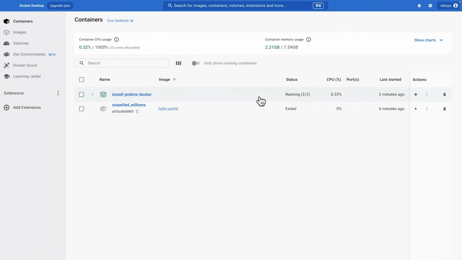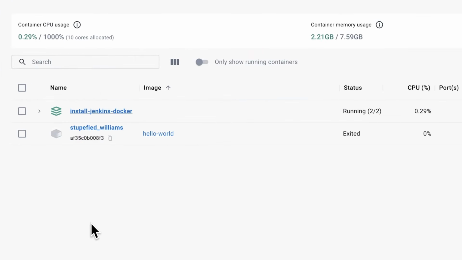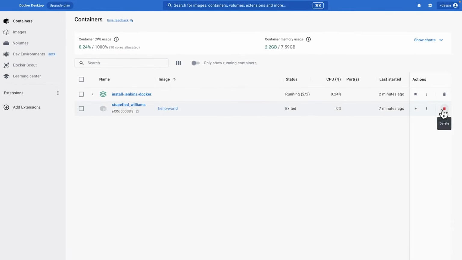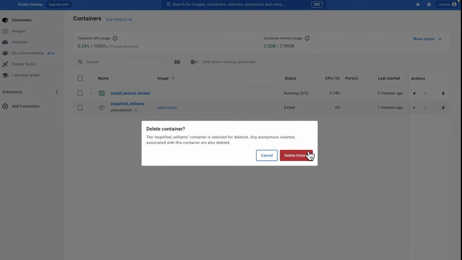And we're going to go here to Docker Desktop. Now, what you should see in Docker Desktop here are at least two things. You're going to see this container with the image hello world. This is what we executed the first time when we installed Docker Desktop, just to check if everything is up and running. We don't need this anymore, so we can simply go ahead and remove it from here.